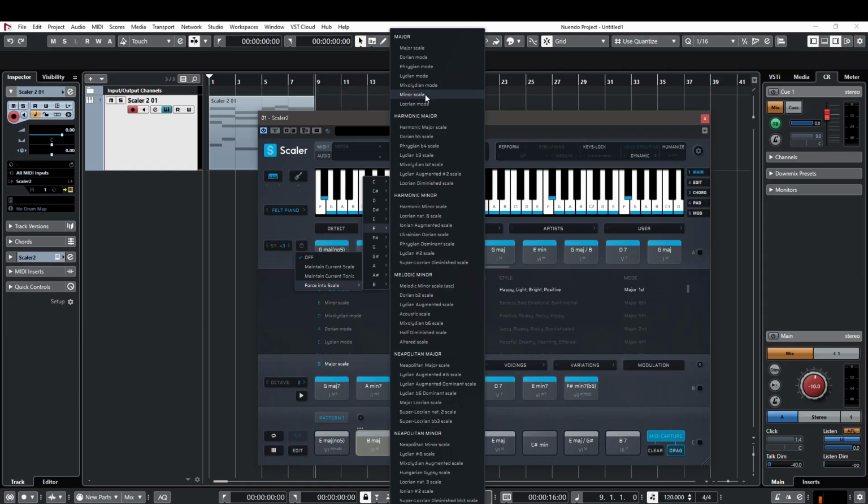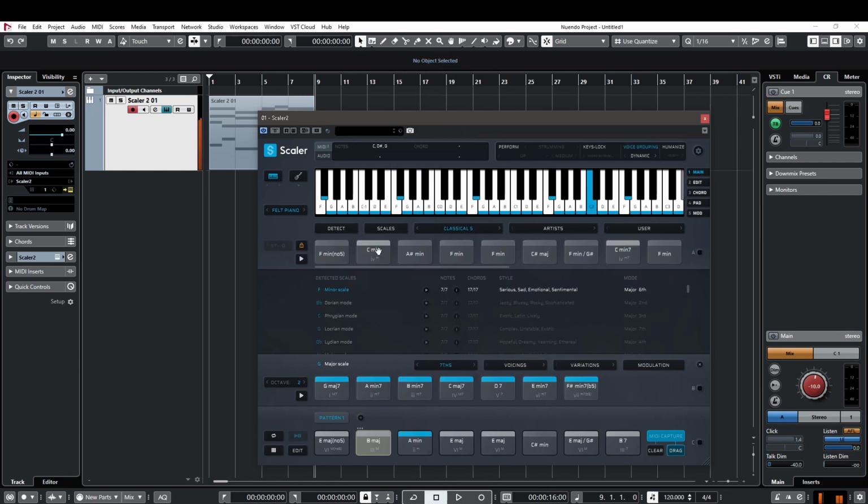I want to change this into something else, like I want to shift the scale, but I cannot shift the scale of the ready-made pattern. I can change the scale of chosen chords here, like the chord set, chord progression here. So I am going to do this. I'm gonna force it into F minor scale.